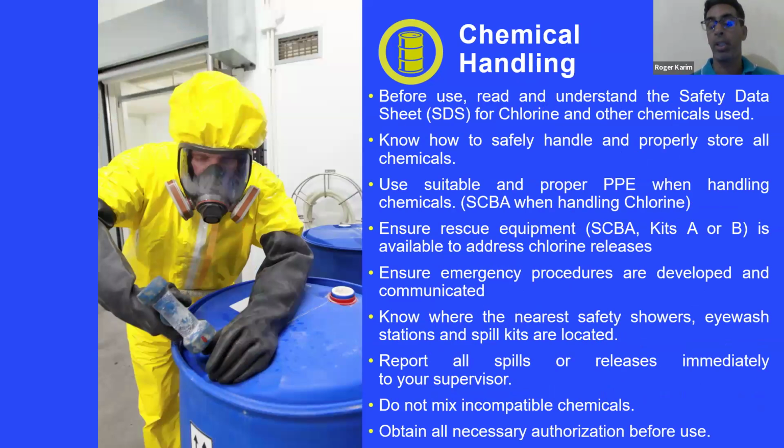Chemical handling, a big one in the utility business. Chlorine, it's probably the biggest one. We also do a lot of chemicals, whether it's powdered or liquid, and ensuring that our employees have the right PPE. There's a right to know any chemical in the workplace. Employees have a right to know how to use the chemical, what the PPE is, what the health effects are, how to recognize exposure or health effects as a result of exposure to a chemical, and so forth. Also putting in place spill kits, emergency showers, eye wash stations, those sorts of things.